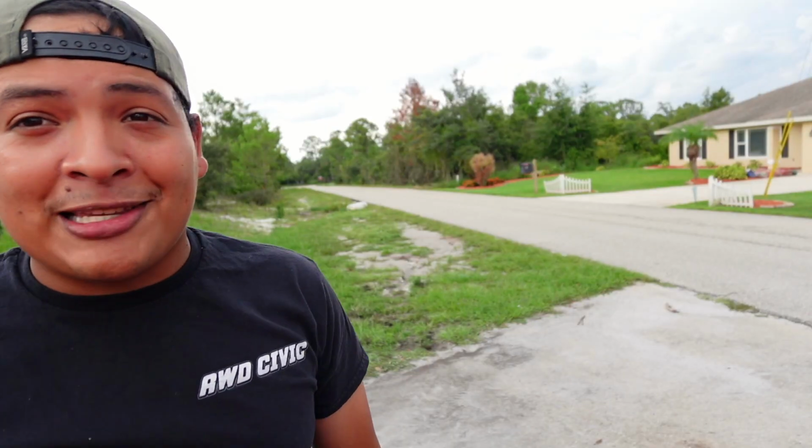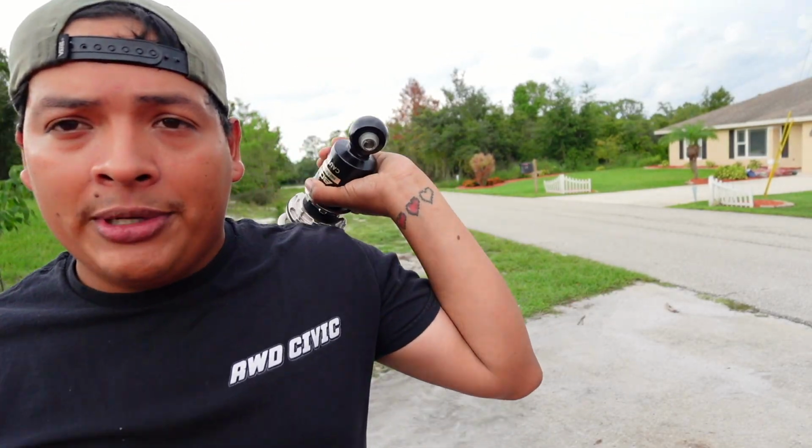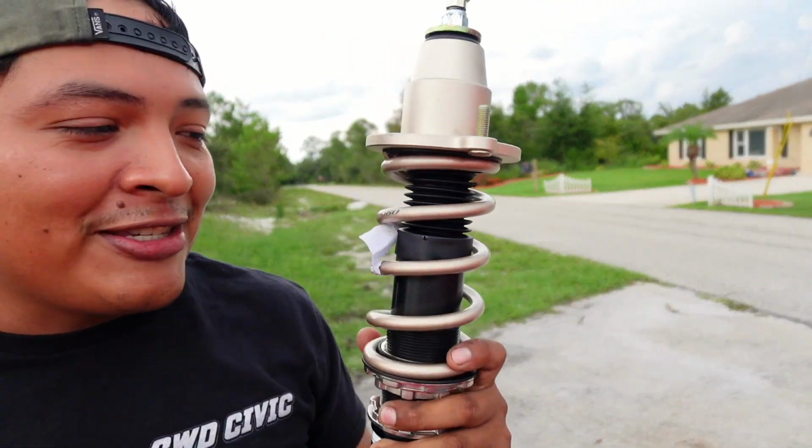Now you're probably wondering, what are we gonna install on this car today? It's actually not raining, surprisingly, so I kind of don't want to stop. I did just throw on the new fenders. We did the cigarette lighter port, and now we're gonna throw some coilovers on the Miata.